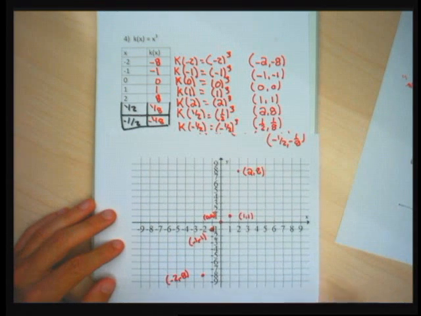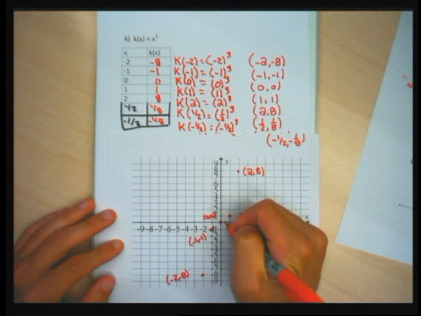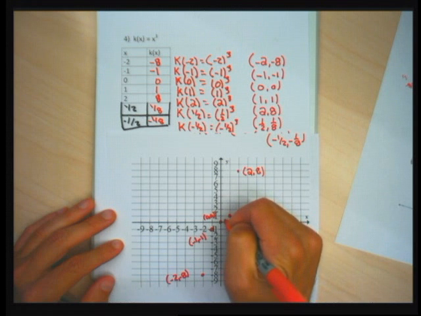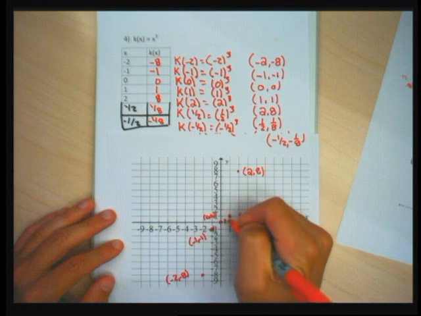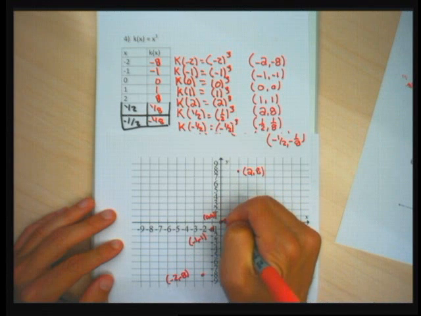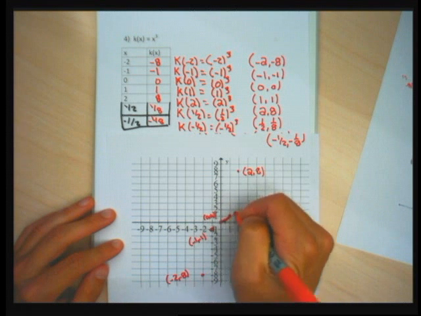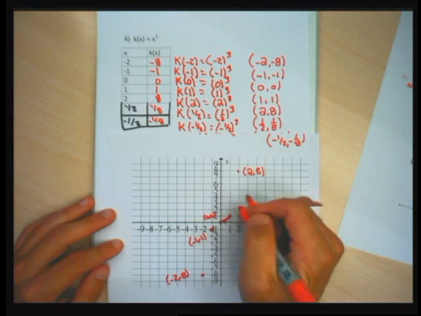The point 1/2, 1/8. I'm going to go half the way between 0 and 1, and up 1/8 of the way between 0 and 1. So this point's going to be really close to the x-axis, but just hovering right above the x-axis. I've tried to emphasize this region, between 0 and 1, is supposed to have that bend. It's not a straight line. Between 0 and 1, the graph isn't a straight line.